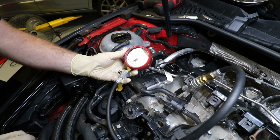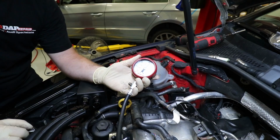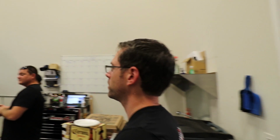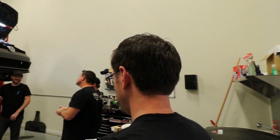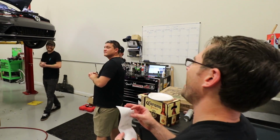He's saying 160 on cylinder 1. 150, 160. Okay. 160. We initially thought that we had bad compression. No. But then upon further review, we just have a bad compression tester. Wait, sunlight.